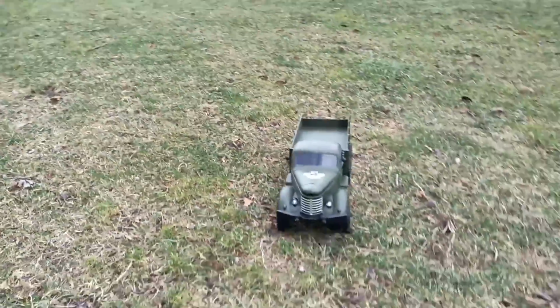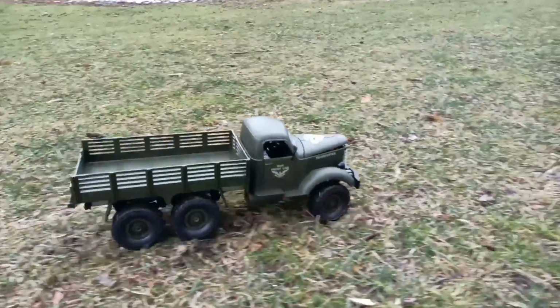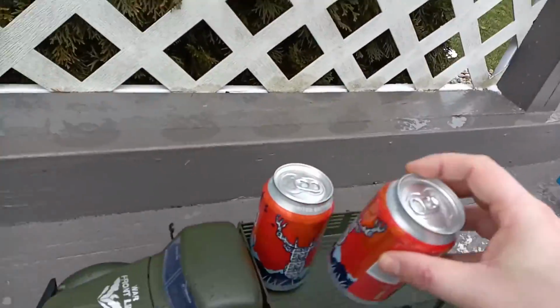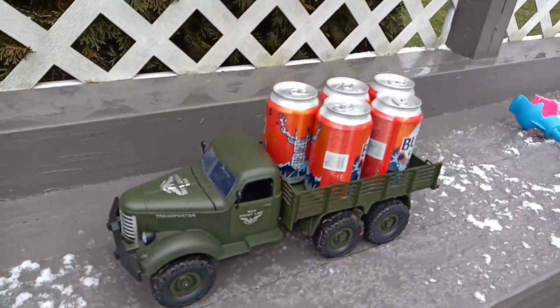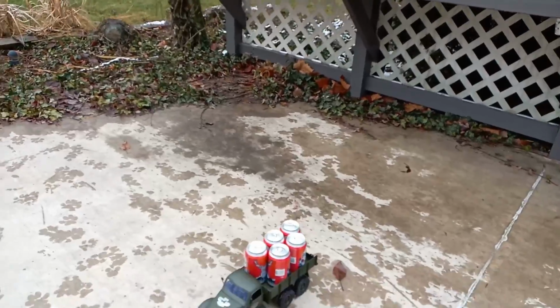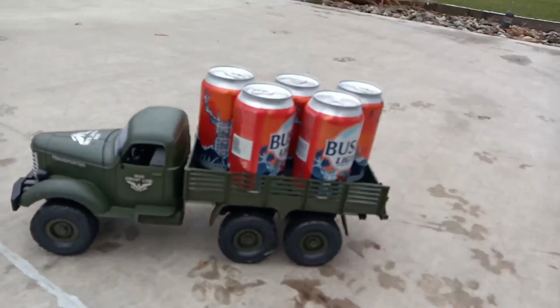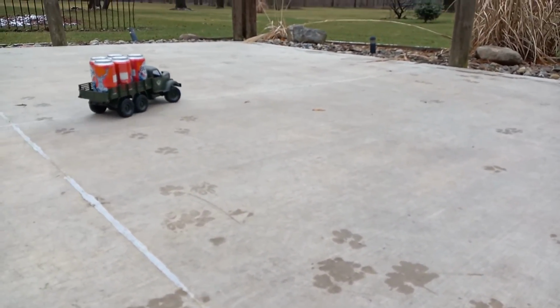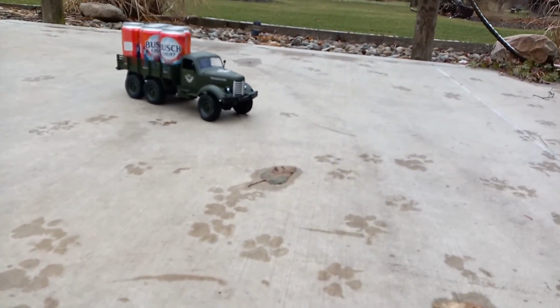Does it go through grass? Not very well. But I know what you really want to know. How many beers can it hold? Five. Five beers. Which isn't even a six pack. So as a beer delivery system, not bad. Not bad.